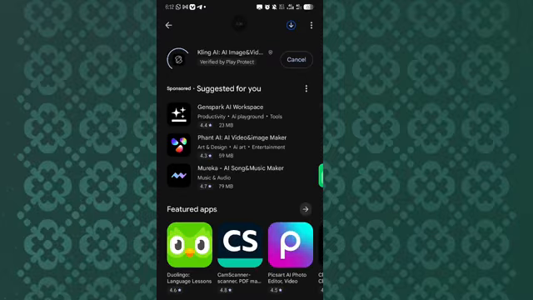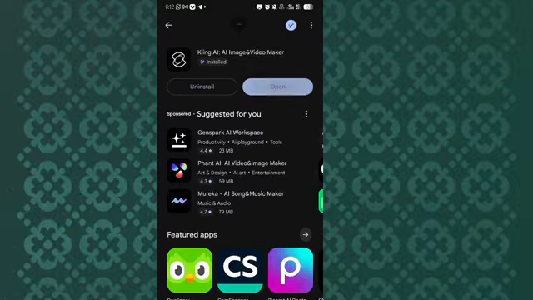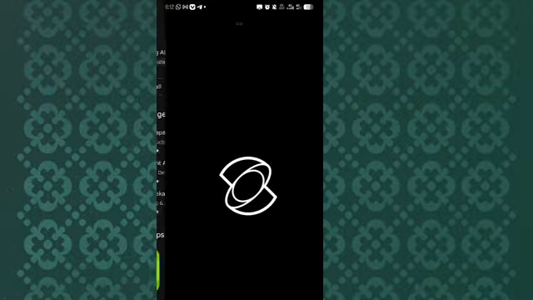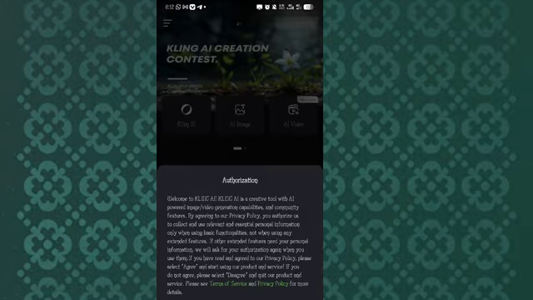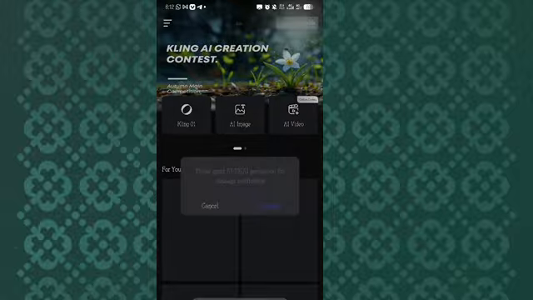Then after we install this app, let me install the application on my phone. Then after you install the app, you open the app and you register. So let us give it some minutes so that the app is going to install in our phone. Now the app has successfully installed. The next thing we are going to do is to click on open, and it is going to bring us to an interface like this. We click on accept.